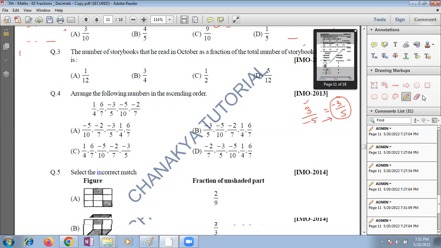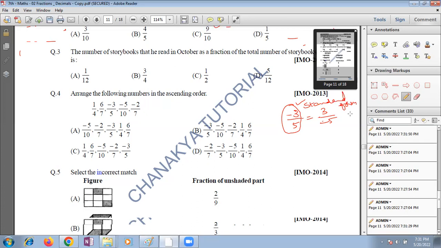Yes, Deepthi. Ma'am, if it is given like minus 3 by 5, then can we write it like 3 by minus 5? Exactly, Deepthi, both are the same. But we should not write this form. We will call the form with only the numerator negative the standard form, Deepthi. Okay.